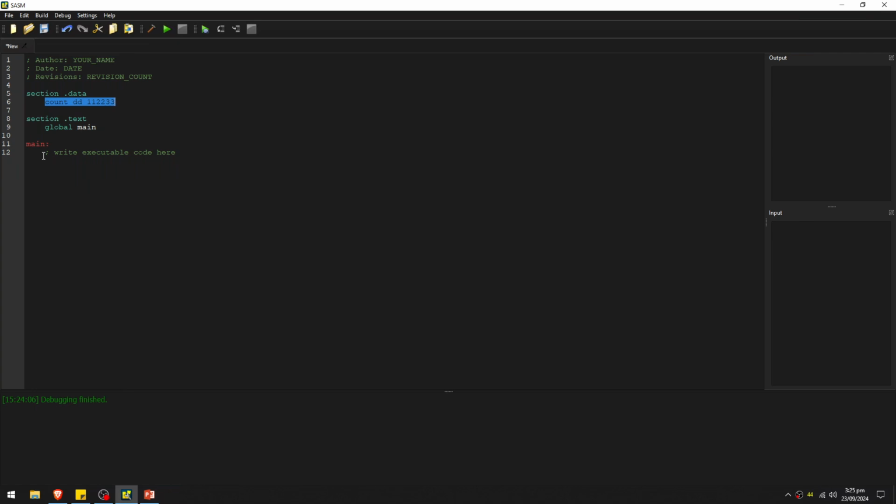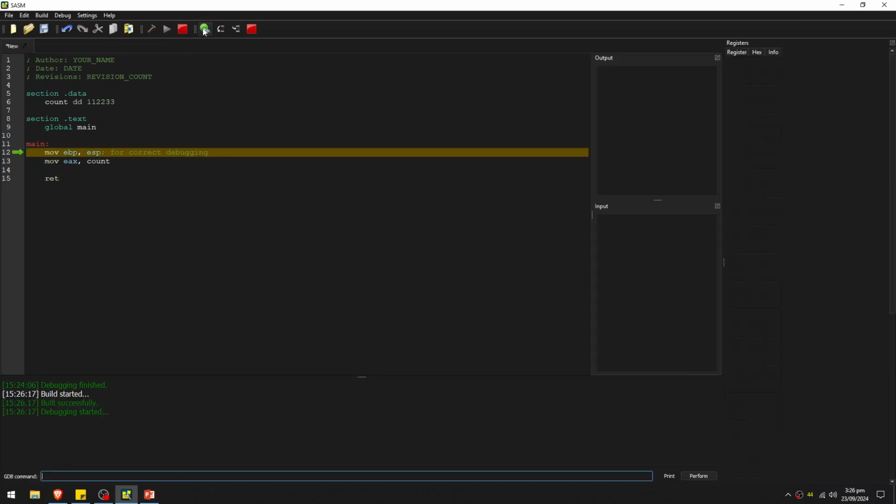Now whatever you want to do, you can do with it. We can write the necessary instructions and perform the required operations on it. For demonstration, I can say mov eax, count. Now I want to show you something. Let's debug it.